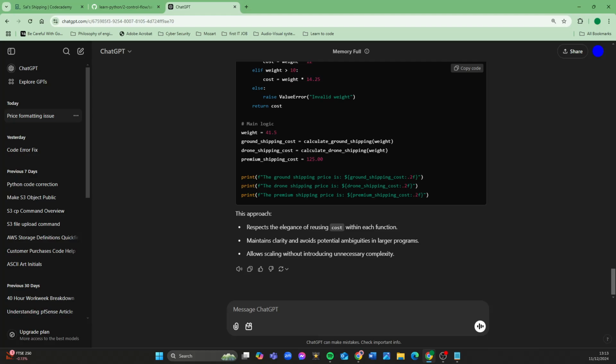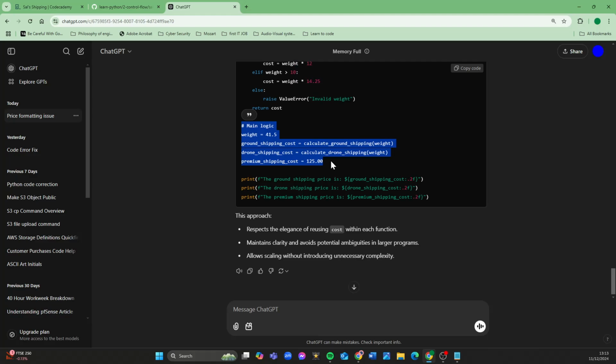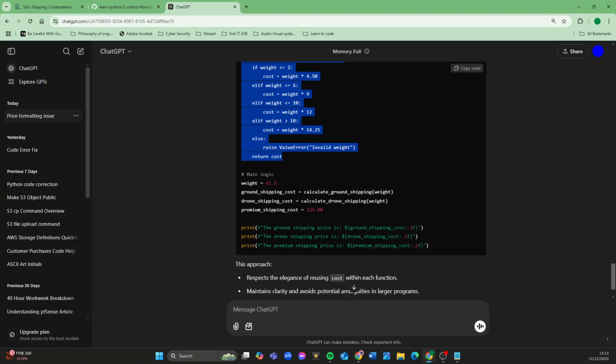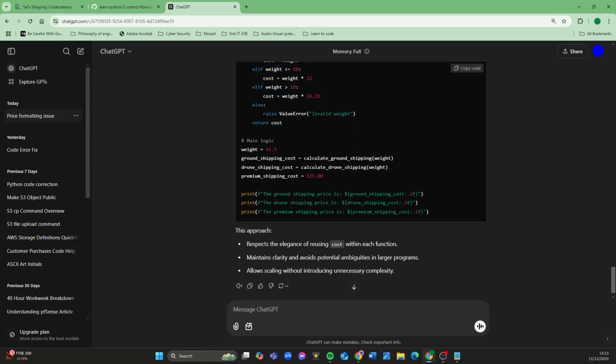And then we have an area where we work, so by defining functions, it's all abstracted away, and then we can say in this block weight, we'll assign to that 41.5 in this situation. The ground shipping cost will be equal to that function applied to weight.